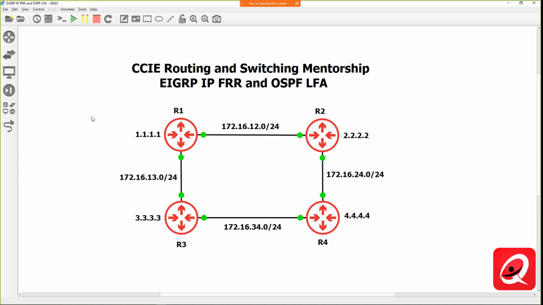So in our next section, we're going to take a look at the EIGRP IP fast reroute, the OSPF loop-free alternate feature, which is essentially very similar to what EIGRP's feasibility condition is. Basically, OSPF borrows this concept, if you will, or this procedure to create the same type of logic in order to create a backup path for our primary loop-free path. All right.